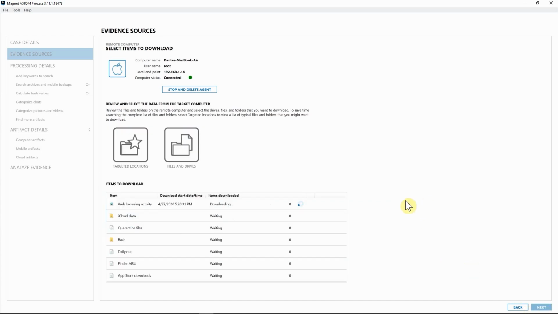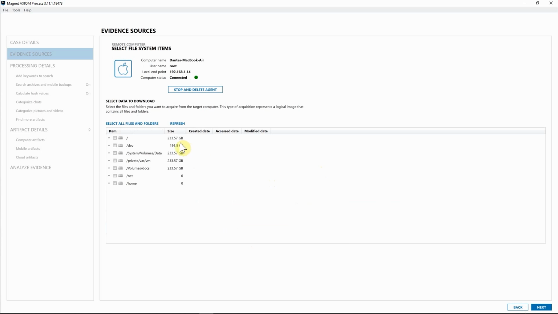And just like inside of our Windows investigation, we're going to start downloading those items as you're requesting them versus waiting for you to build this package and then collecting it all at once. So we're going to grab this as we're going. We're going to let that run, and while that's running, I'm going to navigate over to Files and Drives. For this particular case, as you can see, we can start navigating the different volumes that are on this.